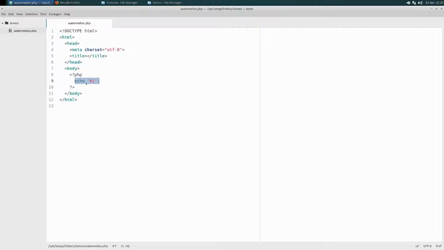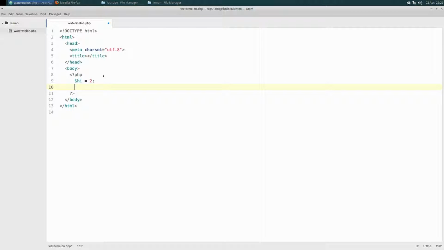So now that we're done with that, we need to learn about what is known as a variable. So we can close out of this, and we can create a new variable. Now inside PHP, a variable always has to start with the $ sign. Let me do that without looking down at my keyboard. So $hi, and we'll say $hi is equal to, let's say, 2, and a semicolon. What this will do is create a variable hi, and it's equal to 2.